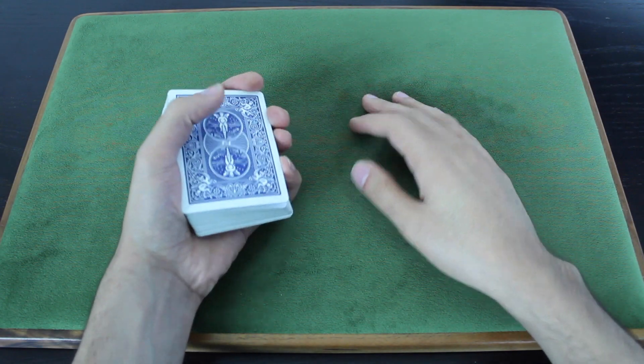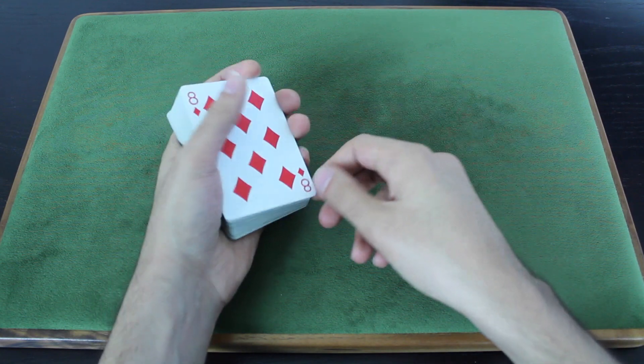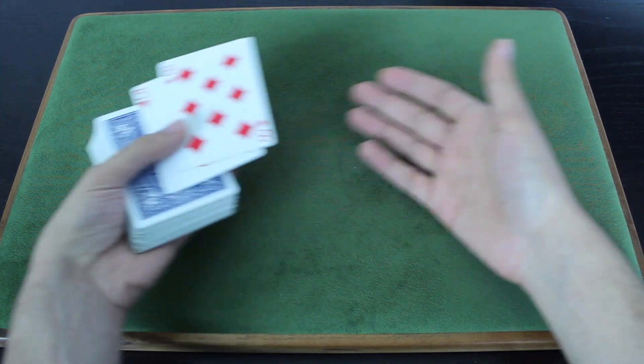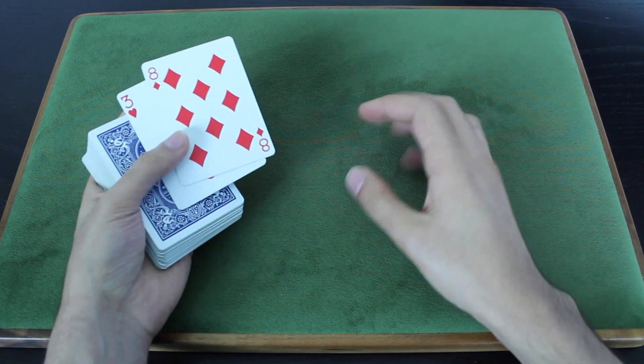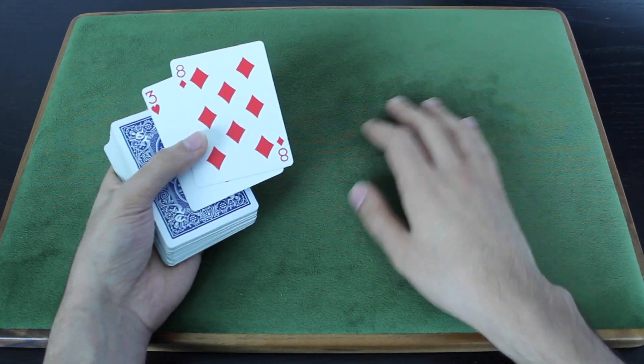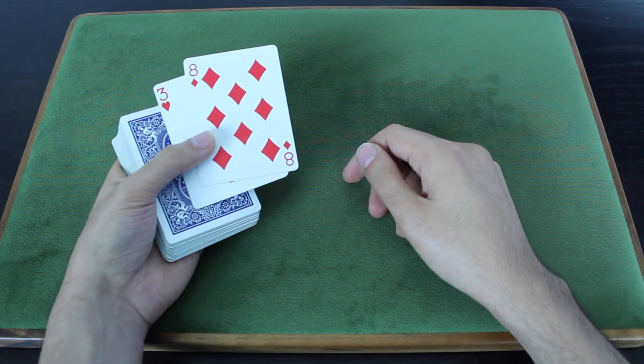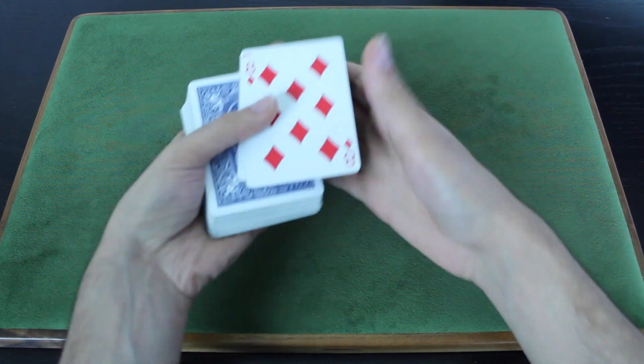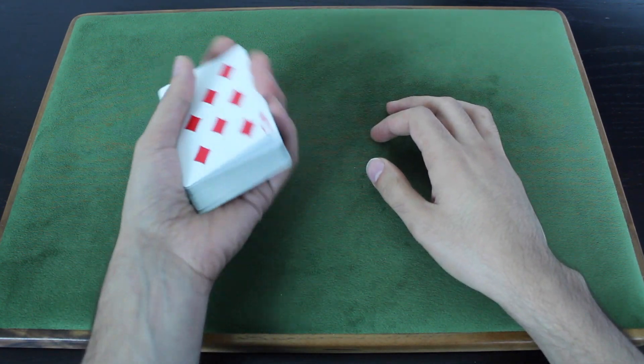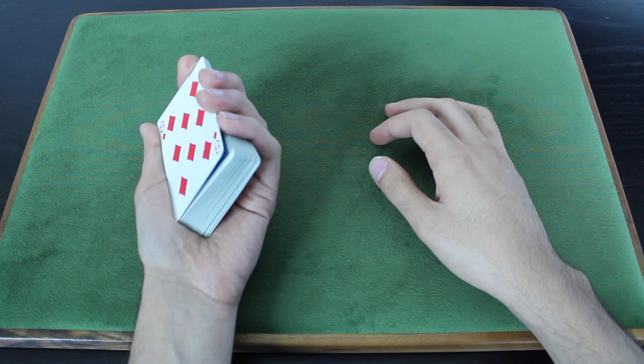The KM move is normally done from a position where you have a face-up double on top of the deck. So this is two cards right here. I'm assuming that you are very familiar with a double lift. If you're not, I'll link you to a tutorial in the description box. But moving forward, I'm going to assume that you have a solid understanding of the double lift. So you have those two face-up cards on top of the deck and you have a pinky break beneath them.